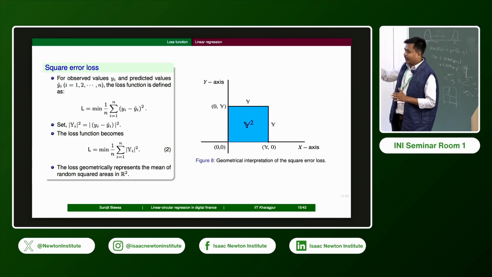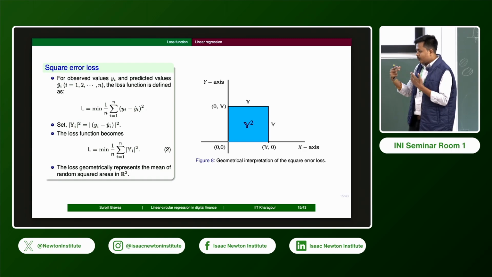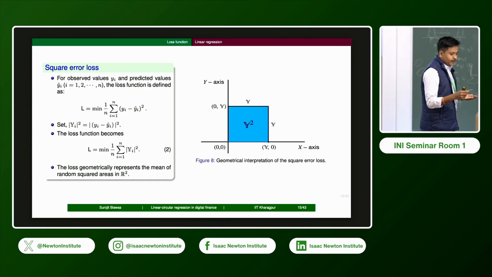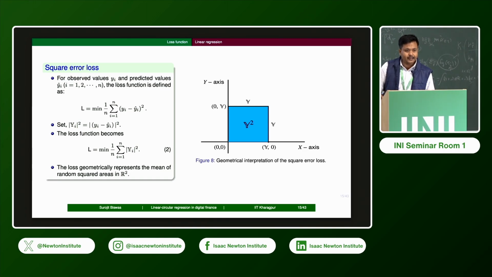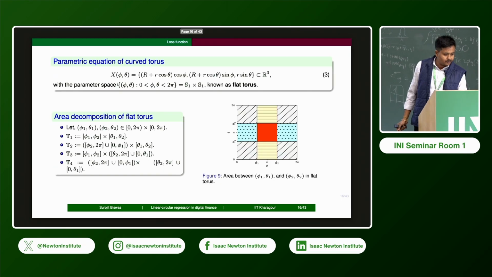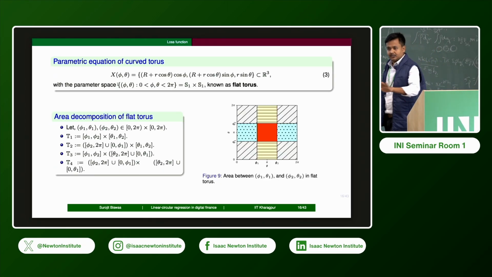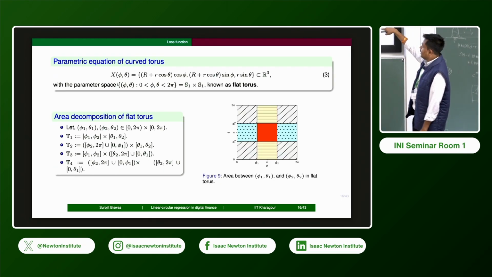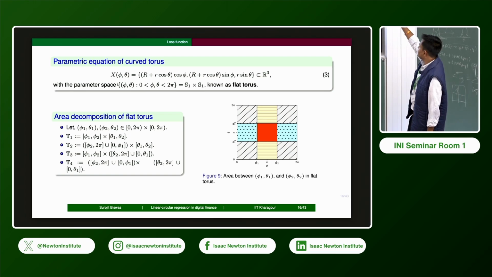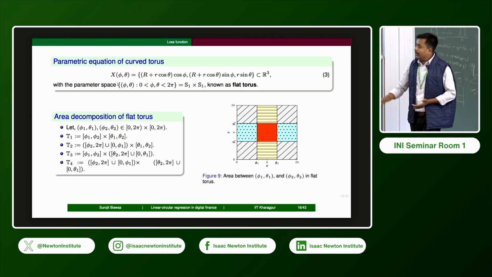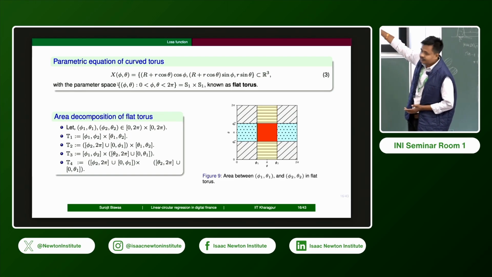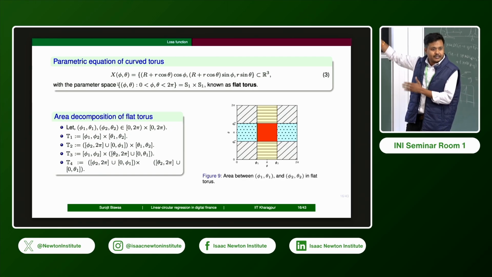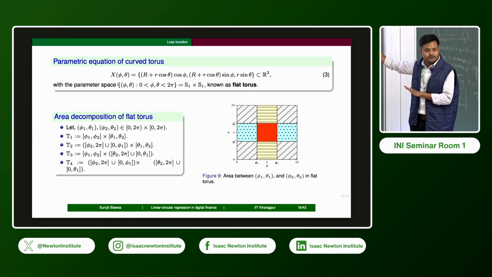But for theta square and the product of two angles, we have derived a new thing called the square of an angle, and that one will come very soon. For that we need the torus. The torus, the two-dimensional curved torus given by equation 3, and that parameter space phi, theta belong to 0 to 2 pi. That is called the flat torus, right?